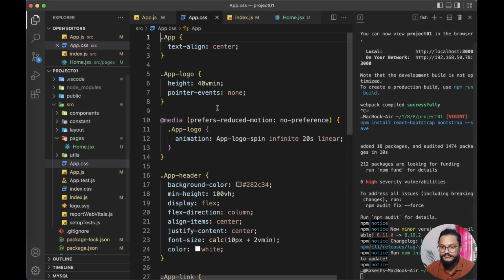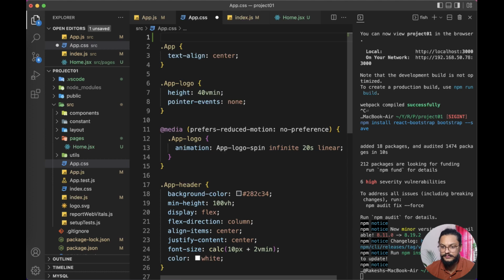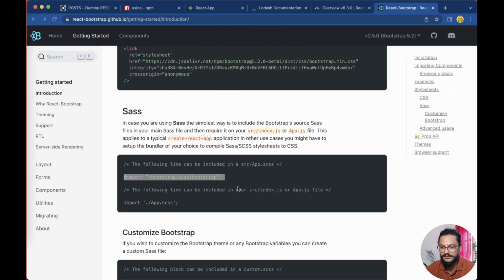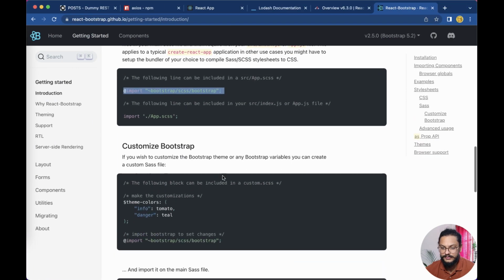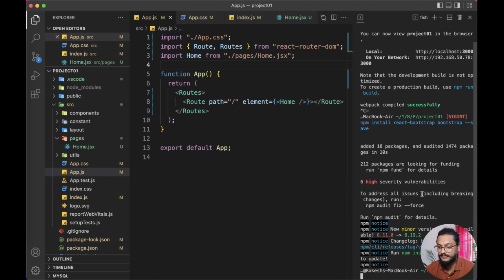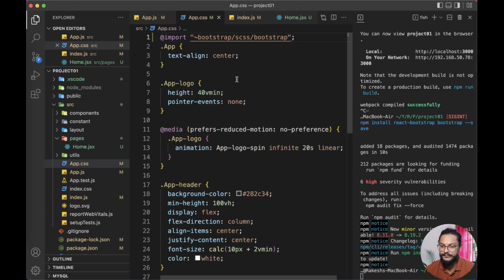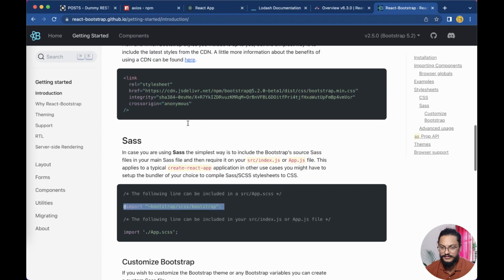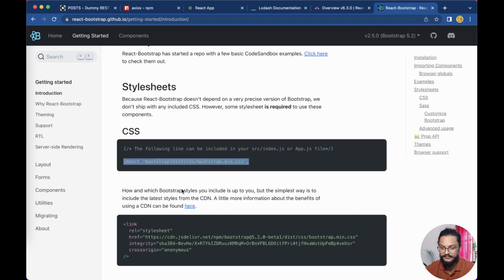So I'm including this app CSS, so I'll just quickly import that here, okay? Now Bootstrap is available, so we can check that, no issues. This particular app.css we are importing here. You just need to install this using the npm package, and just after that you can import it inside your app CSS. If not, you can also call it directly this way. This will also work.